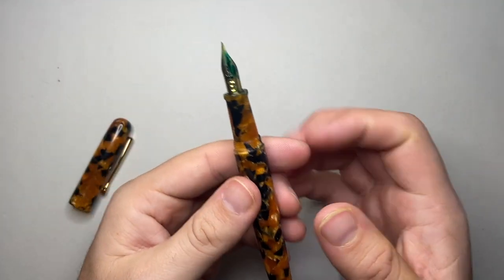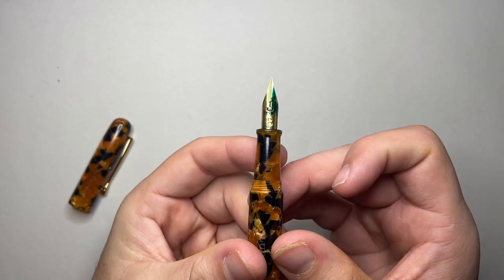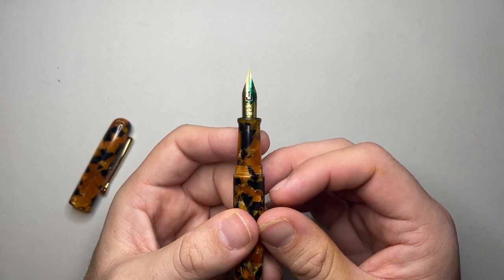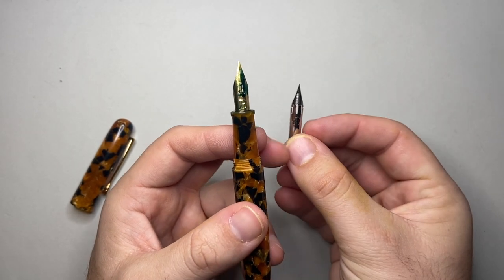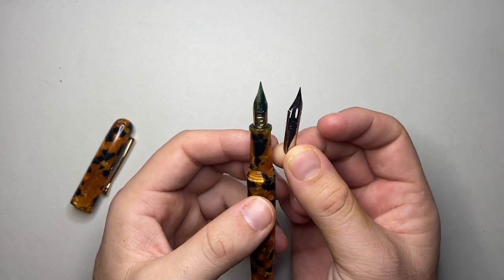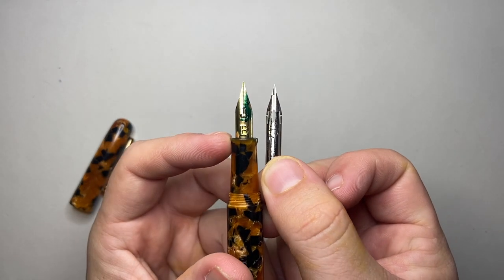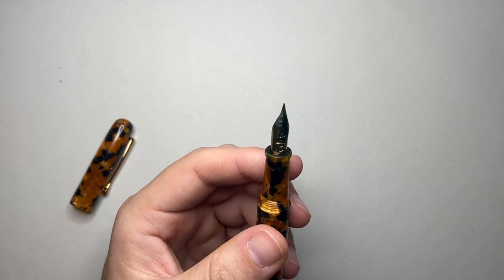It's all plastic or acrylic on acrylic. Then we get the section, which tapers down and flares out. And then we get a unique nib. The unique nib — there's some nib creep there — but it is a flex nib. It does look somewhat familiar and similar to something like the Zebra G nibs, but this is a proprietary nib. I think it's just taken a lot of inspiration from the G, even down to having a big embossed letter logo on top. But this is their own design and it is a flex nib.